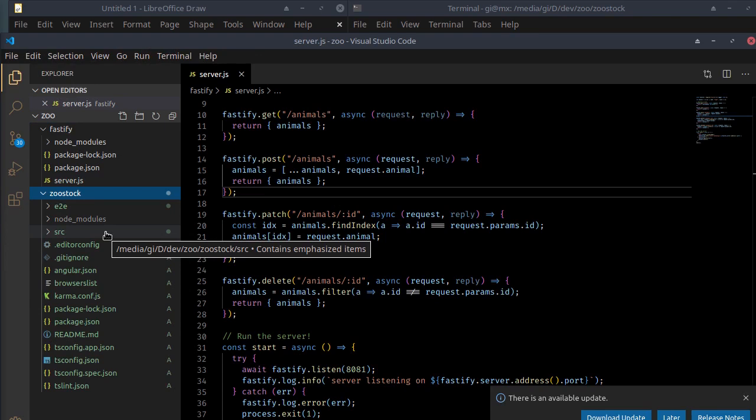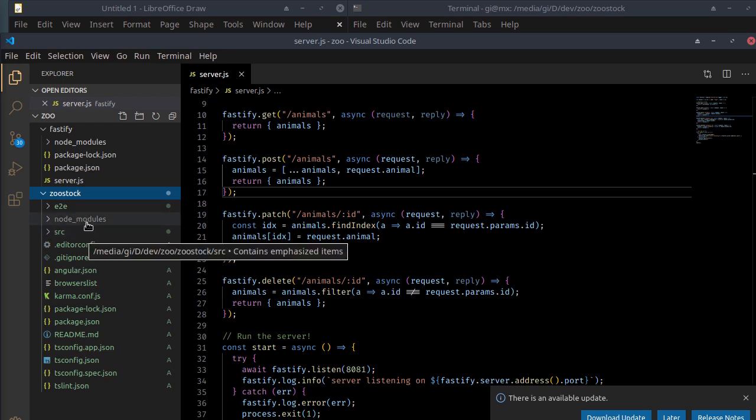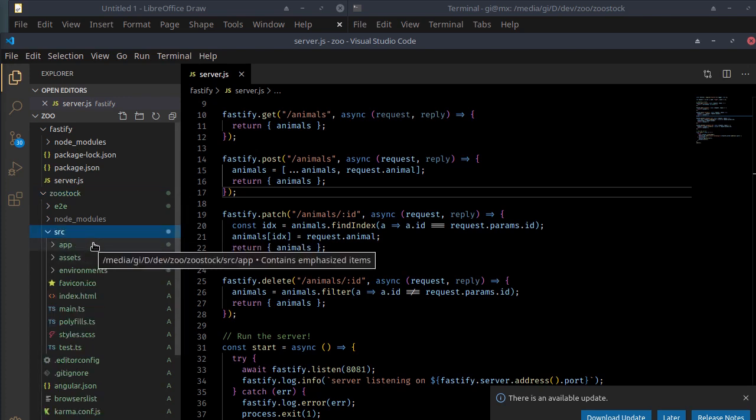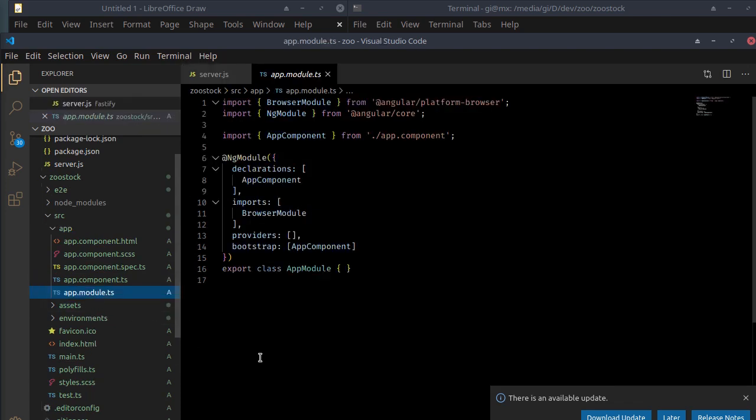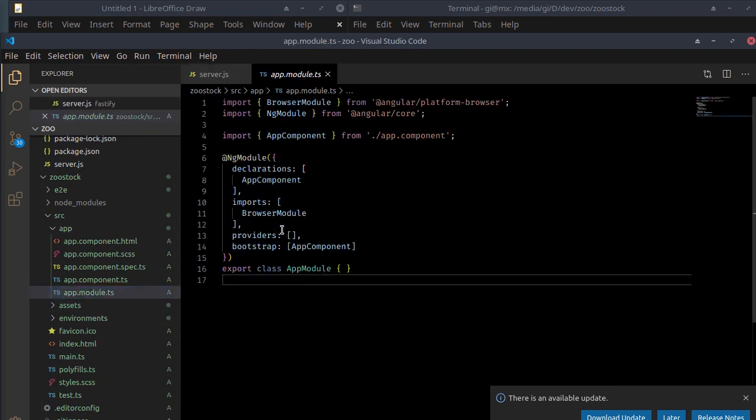While it is compiling, let's look at what ng new command has done. It has installed a number of packages in node modules. It has created this src folder, which is our main app folder. In the app we have an app module, and we do not have any routes here. We have just one component.